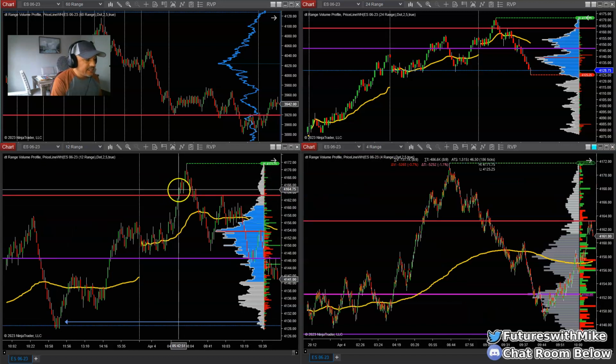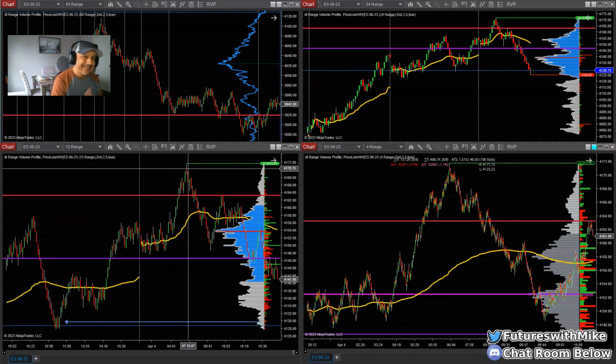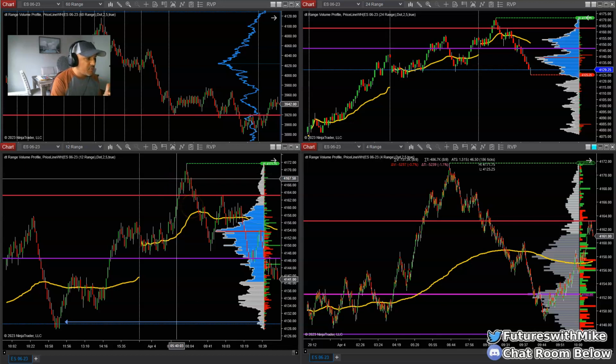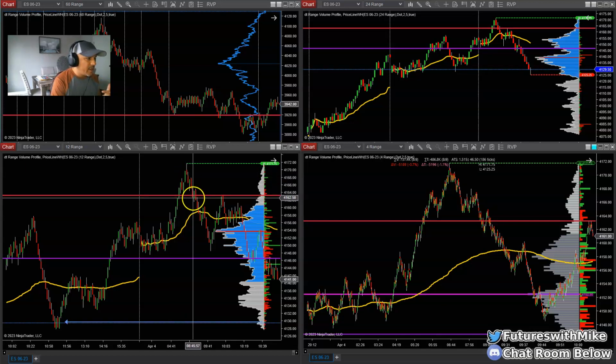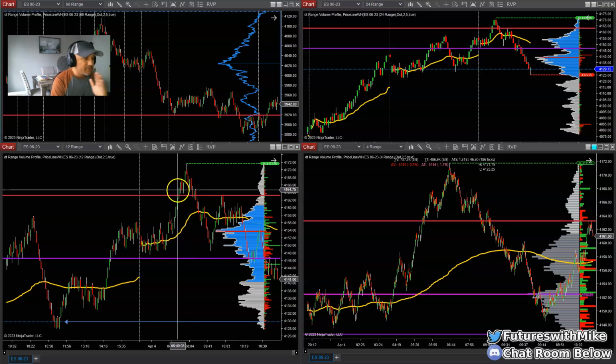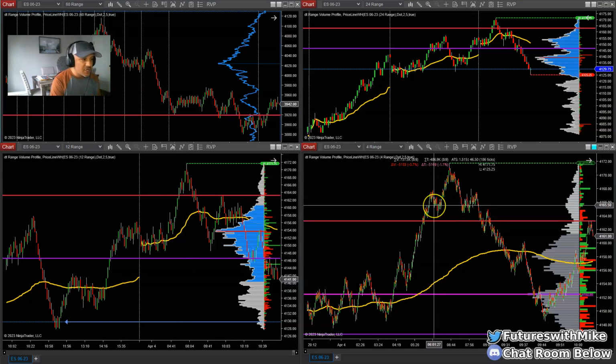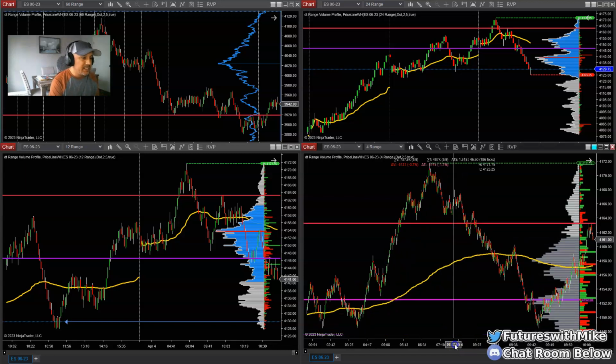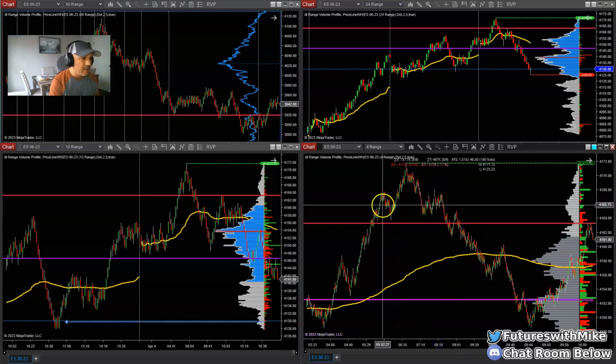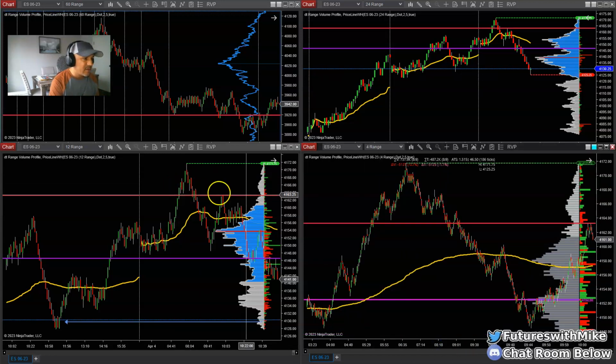So the same area you see right here, price started rejecting at that area of supply off the higher time frame. This is on my 12 range chart. I noticed price started to break lower and it broke below this little swing area here, which was an area of structure. When I look over at my 4 range chart, I see that, okay, this is an area of structure right here. That same area or swing level right here, price breaks below it, all right?